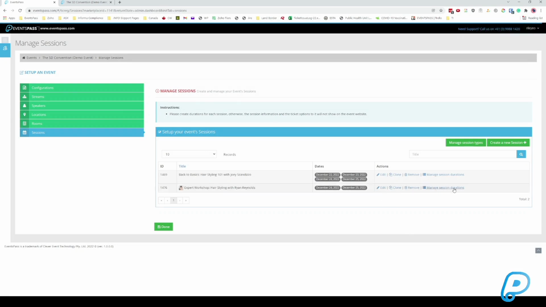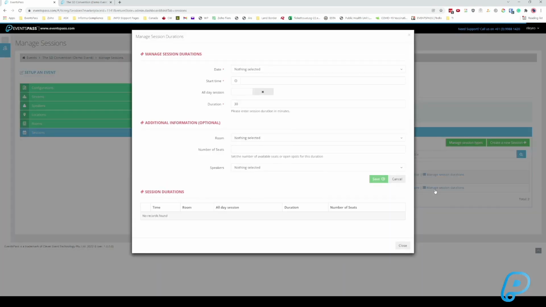And then we need to specify the durations that this session is on. So the first step was choosing the dates. It will have durations, and then once we've saved it, we can click on this link and choose the timestamps on the given days that this session will run. So we've said this is running on Saturday and Sunday, so we need to choose the times.